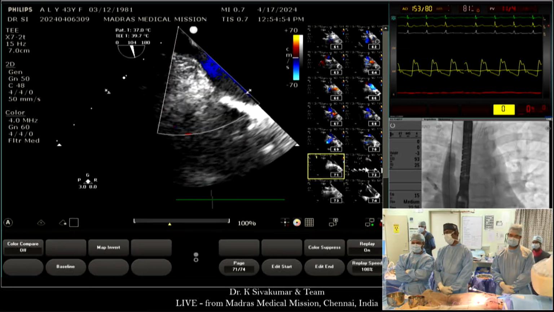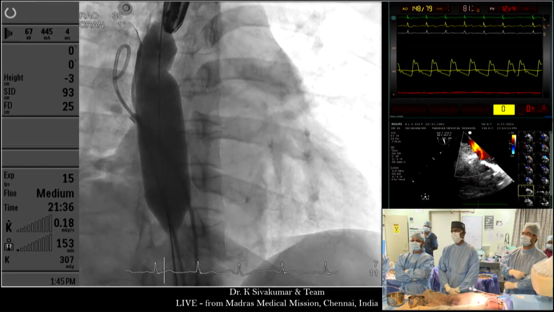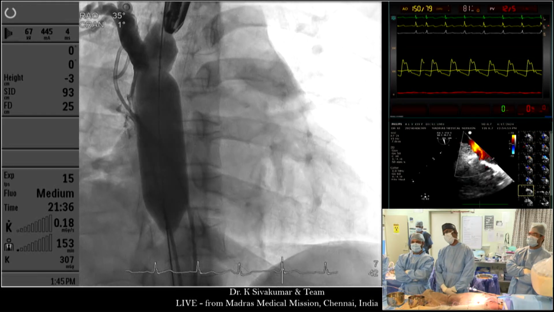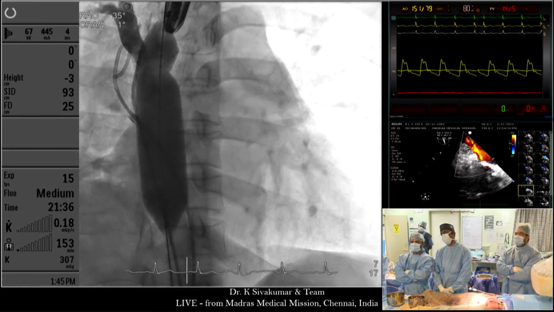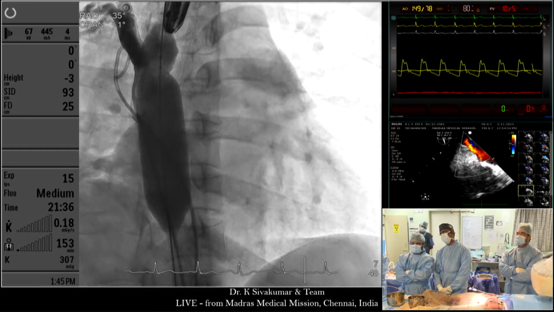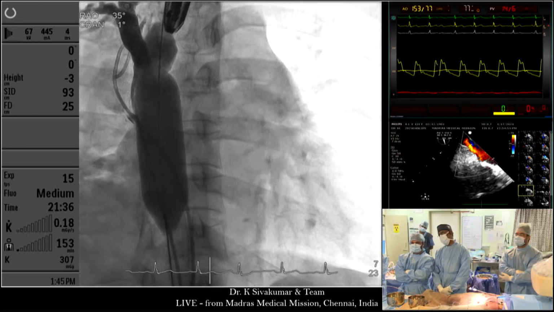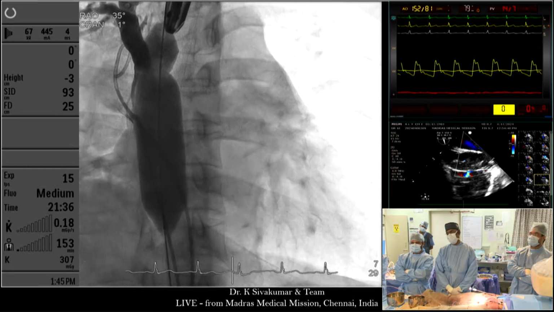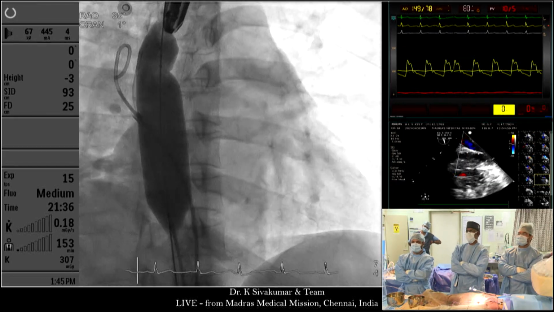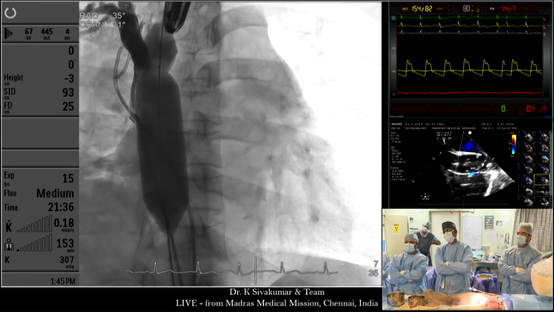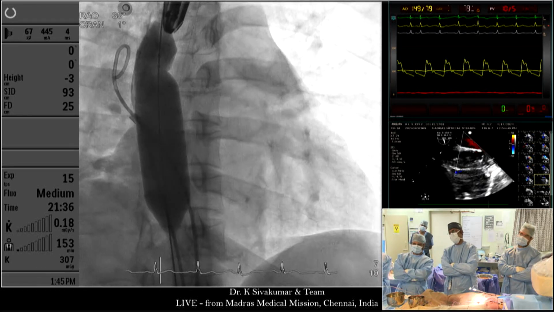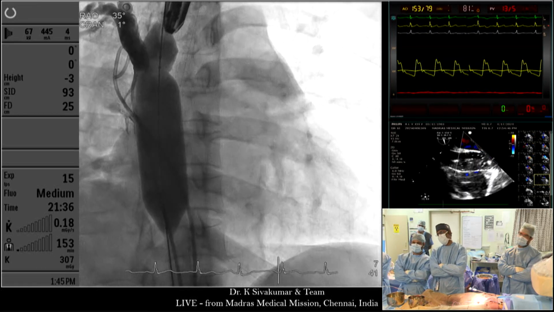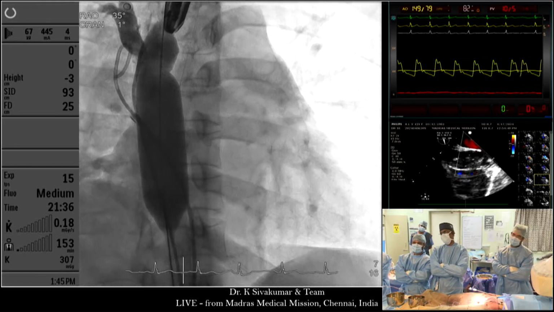At this point, we decided to do an angiogram. Show the angiogram. This is the right additional pulmonary vein that is being injected. We wanted to see whether the right upper additional pulmonary vein would also get committed towards the left atrium, even though that is not expected because it was draining clearly more than 1 centimeter above. But we just wanted to see the location. So this balloon is occluding that right additional pulmonary vein.